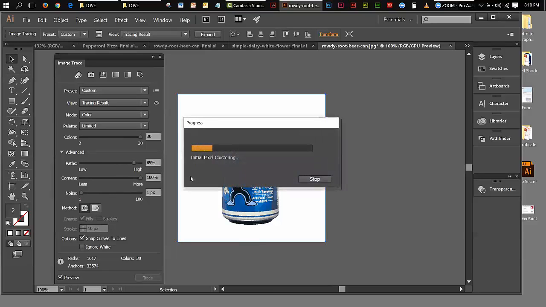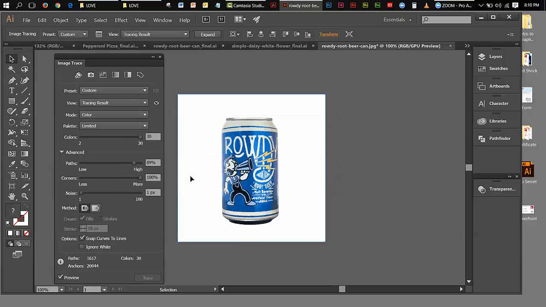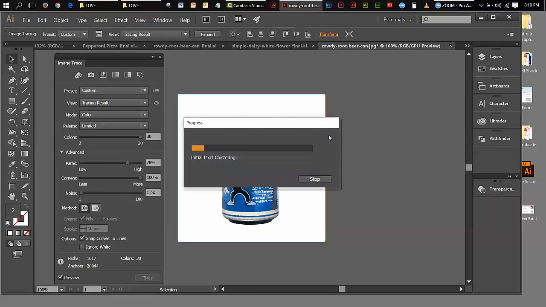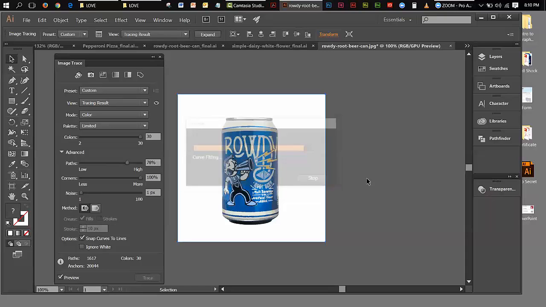Here's the thing that you have to understand. If you need this piece of art to be something that you could use at any size, from the size of a postage stamp up, this is much better. I was losing some of the stuff on the top there. I might even go back a little bit more. See, I want that line to be solid up there for a reason. I'll show you in a minute what I'm talking about. I'm knocking the paths back slightly for the purpose of getting a real clean edge across. There we go. See that clean edge across the top of the can there? When I had it all the way up, it was starting to wash out.